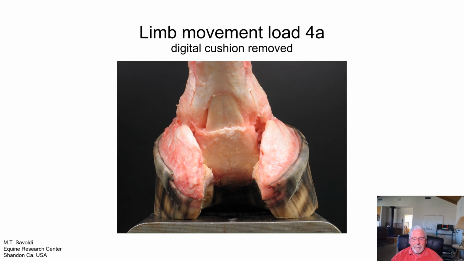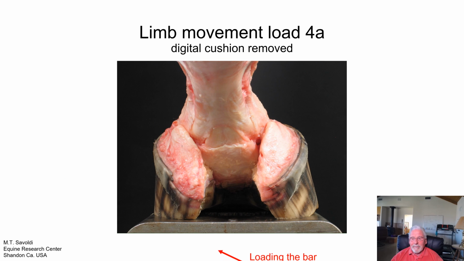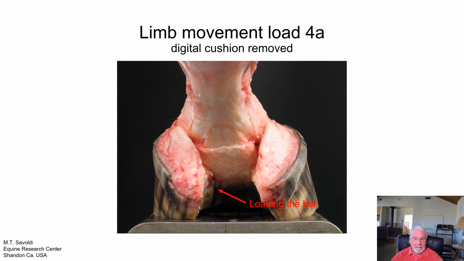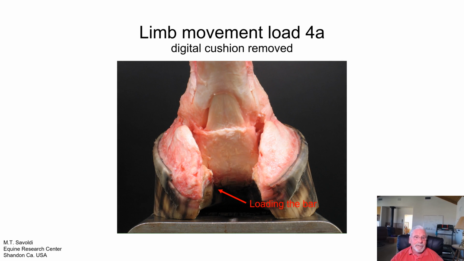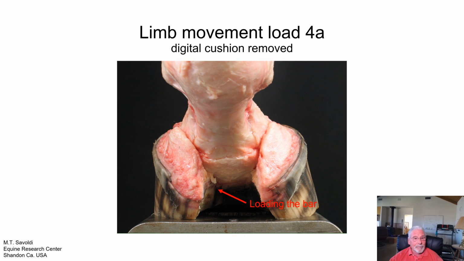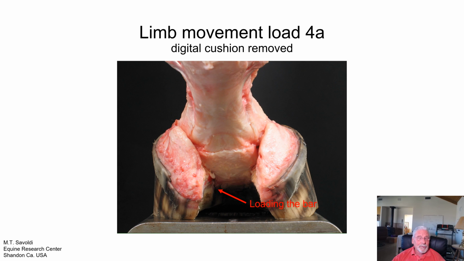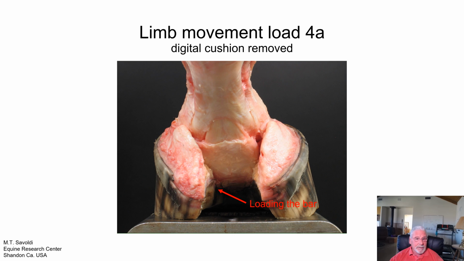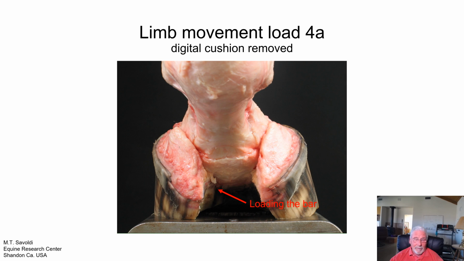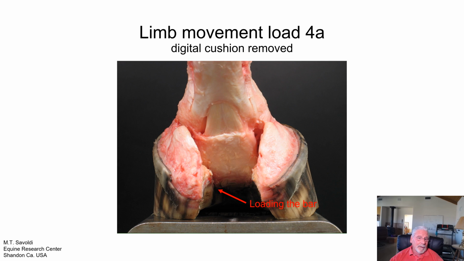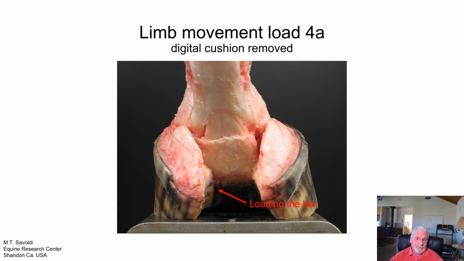I want you to look closely at how the bar is being loaded. This is very interesting because when the bars are loaded, the heels move. On this particular horse, the bar is loaded more on one side than the other. There are ways of adjusting this load. It's not an even load coming off of the navicular bone onto the sole body or onto the bars, so we're having trouble, stress there.